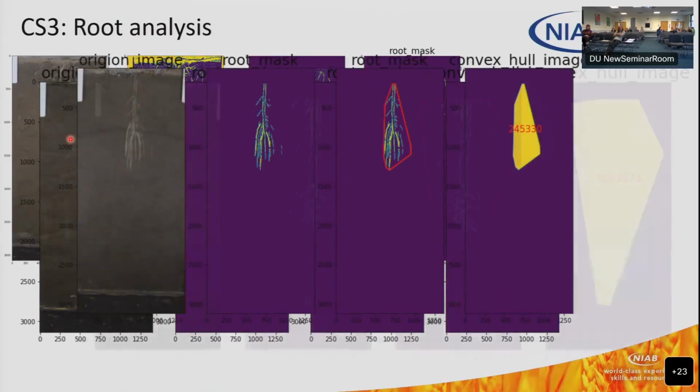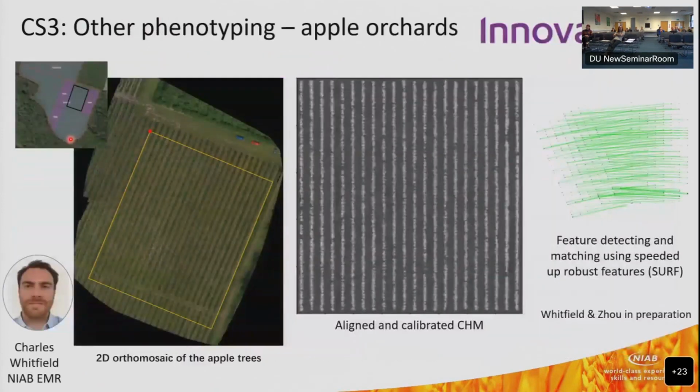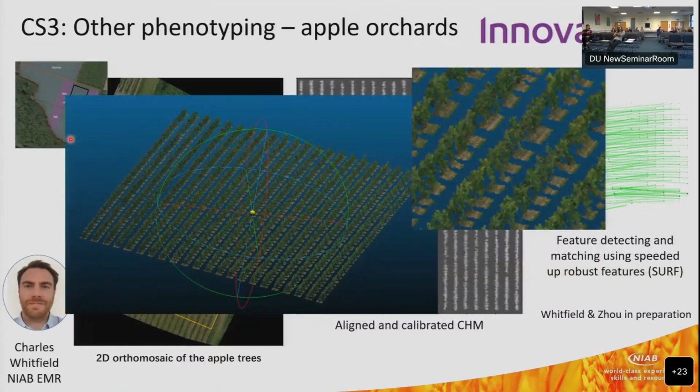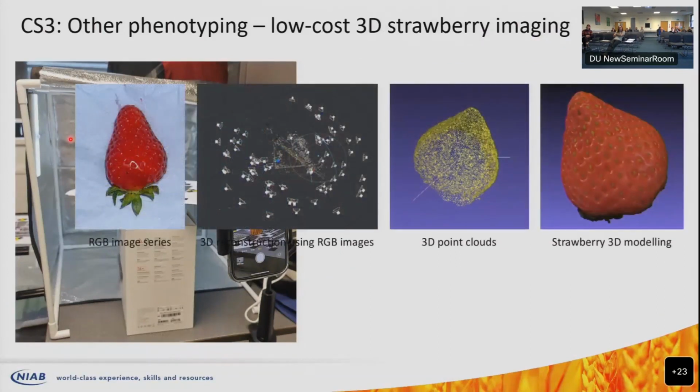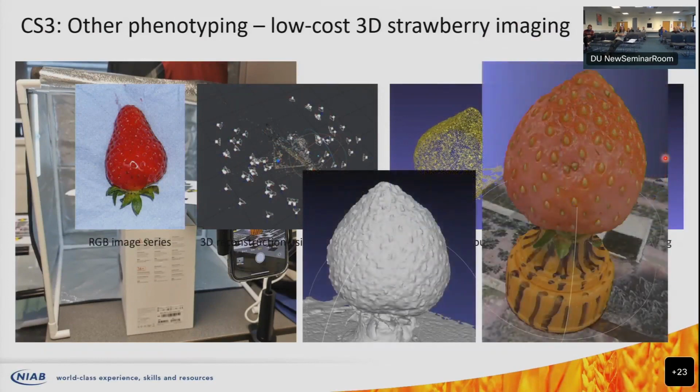These are very much open source data sets. We will be happy to openly share them with you guys. We also do a lot of apple work, generating 3-dimension point clouds to understand at a tree level how we can look into the blossom cluster, as well as quantify the apples on these trees. Something very, very low cost, using the structure from motion algorithm, taking images from different perspectives. Basically, the strawberries change orientations, and then we reconstruct them at high resolution and analyze them from these high resolution 3D strawberry models.